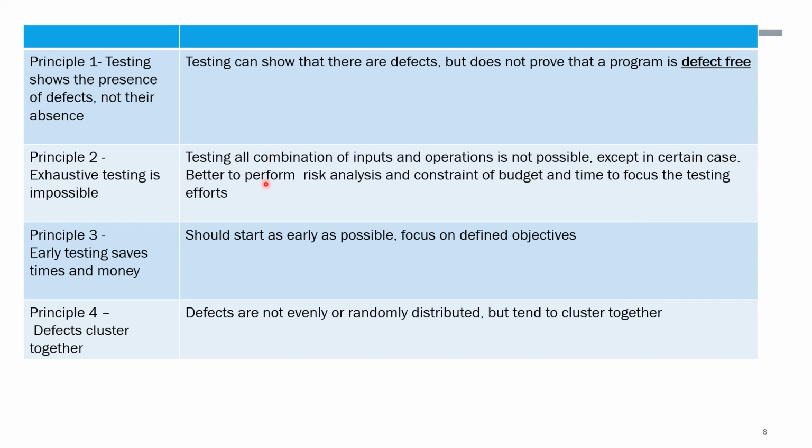So you need to be able to scope down the testing. You need to perform risk analysis because you cannot test all combinations, and you don't have the time and you don't have the budget. You have to scope it down. One way of doing it is to identify the risks that worry the client, the worries of the client, things that can go wrong.